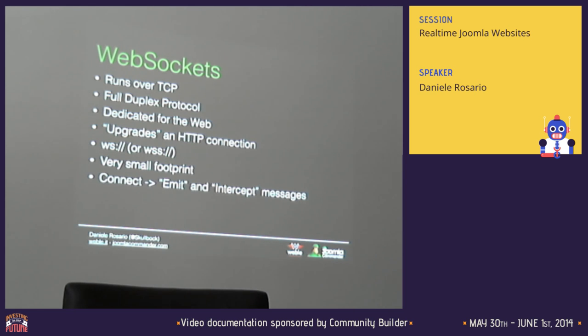And it works like an open connection. So once you connect, it stays open until you say close the connection, or until the connection drops for some reason, like you lose the network or the other person disconnects or whatever. So it's very good for event emitting things, because whenever you have to say something, you just emit a signal, and that signal is immediately transmitted to the other person, who is listening for your events. Like in JavaScript you do with jQuery or something like that. It's the same concept. It's based on events. It's ideal for real-time communication. So this is the basis for any real-time communication over the web.